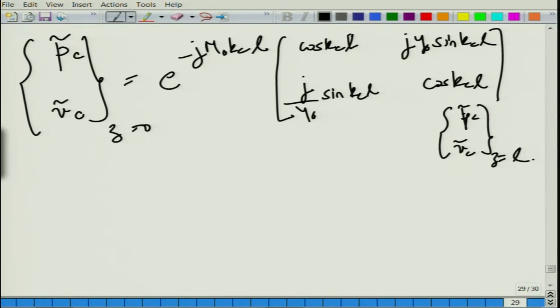So, we clearly see that even for the convective state variables, the transfer matrix between the convective state variables at z equal to 0 and z equal to L remains intact. It has pretty much the same form as this one, and this can be used for a number of other things, like connecting variables between discontinuities, and where we have to include loss factors, which are found through experiments in the literature.